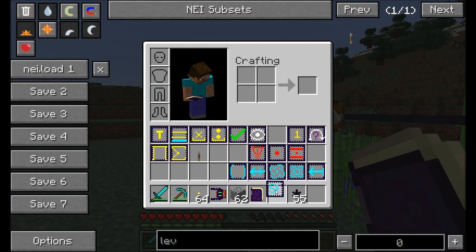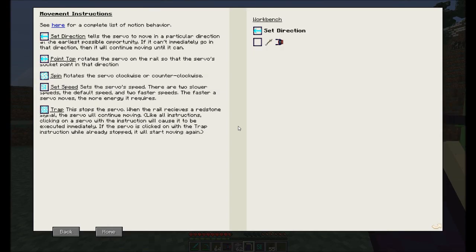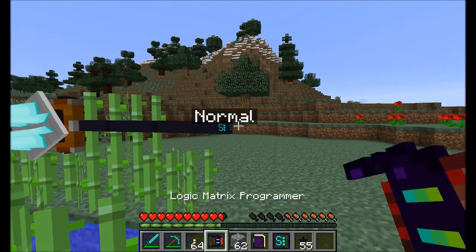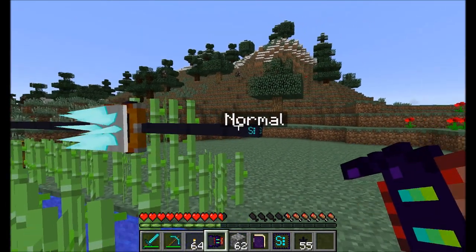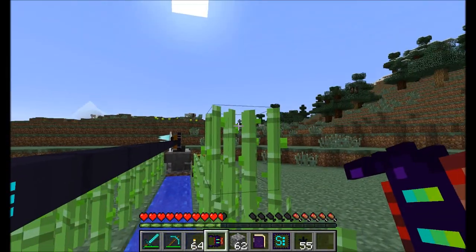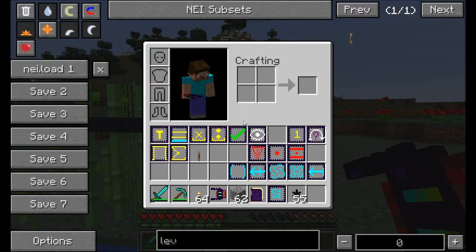Now the final instruction that's related to movement, by the way, these have all been movement instructions: set direction, point top, spin, and set speed. This is the one that we haven't seen just yet. I'm going to go ahead and install set speed here. You'll note that it's currently normal, which will set the speed to normal. If you find that it's moving too quickly, for example, with sugarcane farms, this thing actually is moving a little too quickly, and I'll demonstrate why.